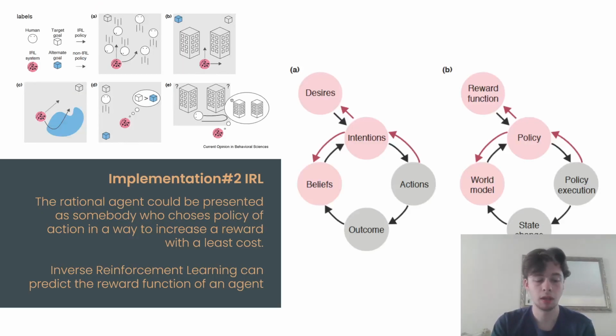IRL. Currently there are many applications of IRL in the fields close to theory of mind. You can see some of them shown on the left above the header. Talking about the main principle, it's next. Rational agents usually want to reach their goal with the least cost. The mental reasoning could be expressed as a reinforcement learning agent, and therefore we could apply inverse reinforcement learning to get some mentalizing about the agent.